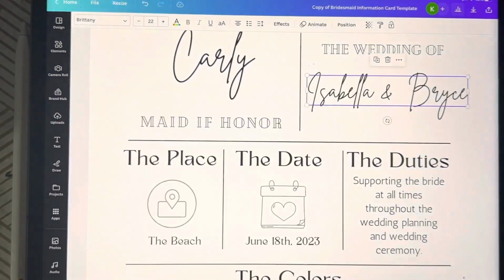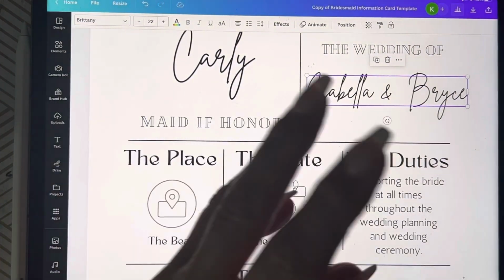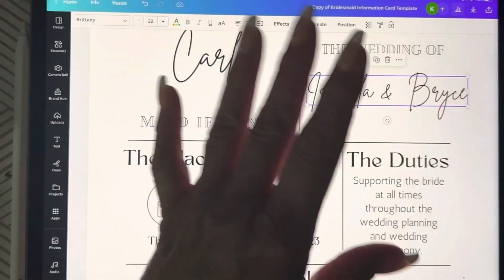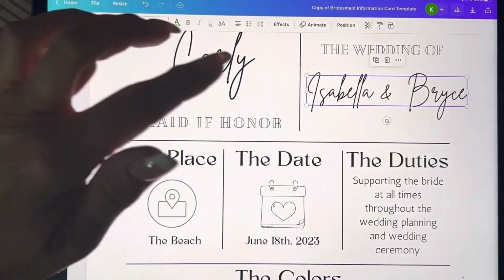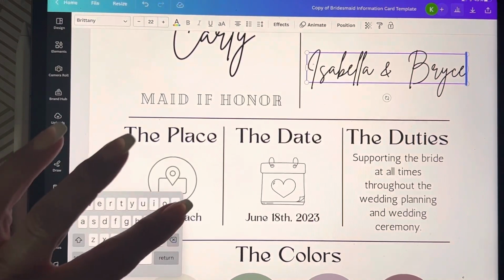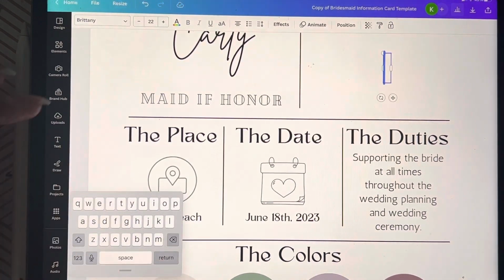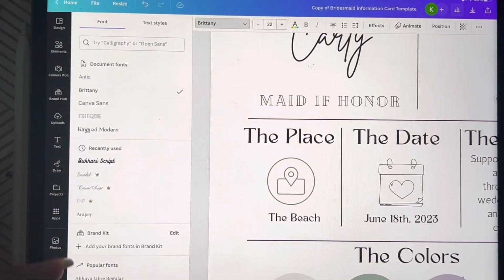Same here, you can click that, erase it, and type in you and whoever it's for, the couple getting married. And say you do not like this font again, you'll want to go through and change all of the fonts to your liking, of course.